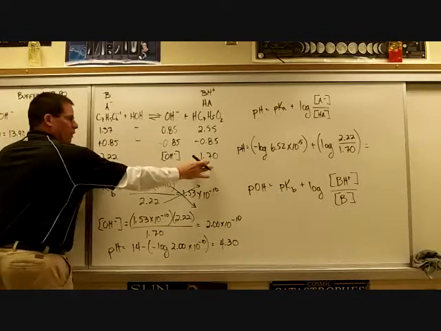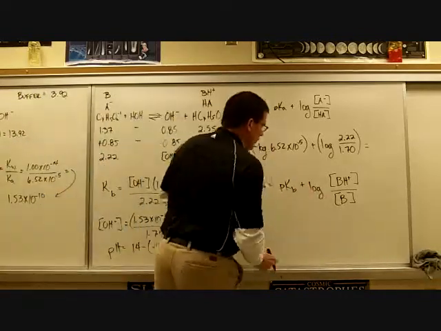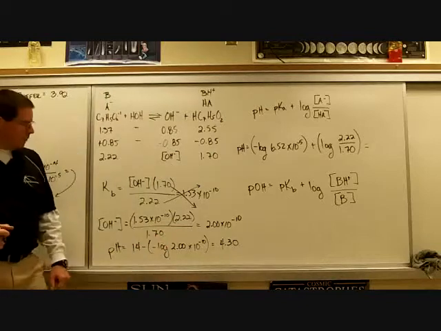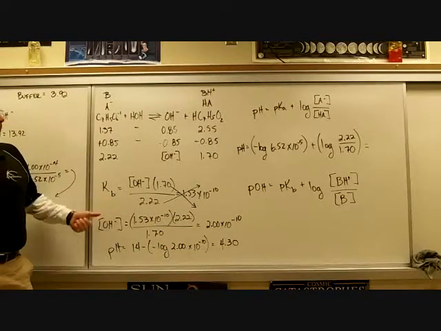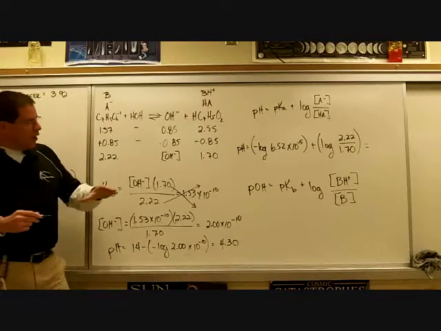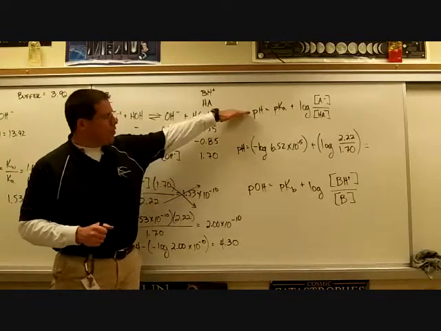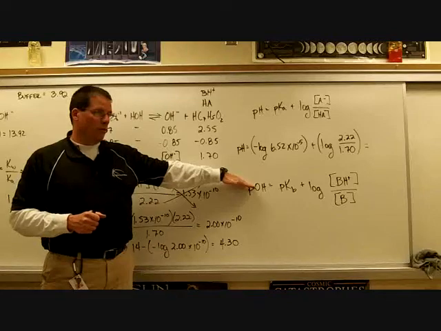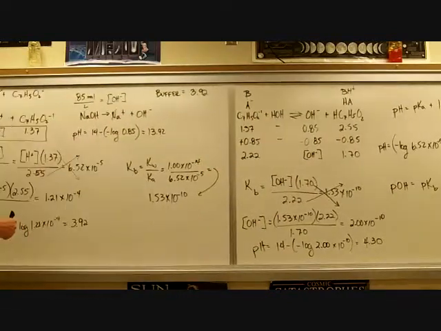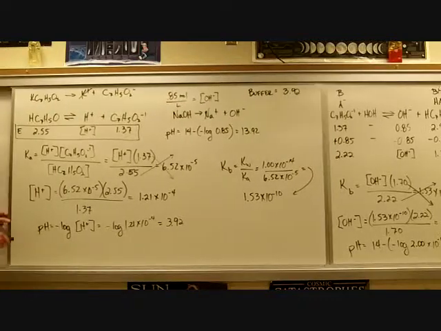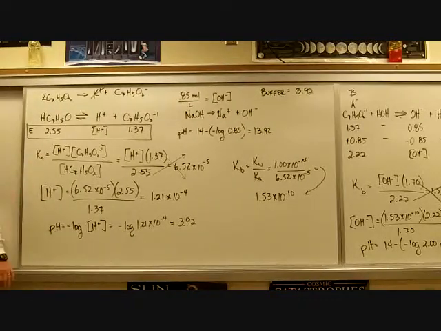So if you know those values at equilibrium, plug them in. Of course, you have to know your Kb, and hopefully that would be given to you so you wouldn't have to calculate it. So these two equations are there if you wish to use them. If you're not comfortable with them and you still want to do this the long way, you'll have plenty of time to show all the steps for this.